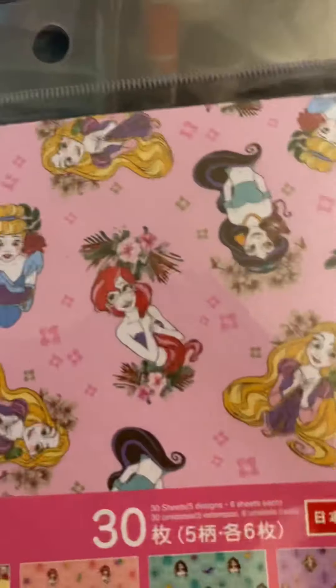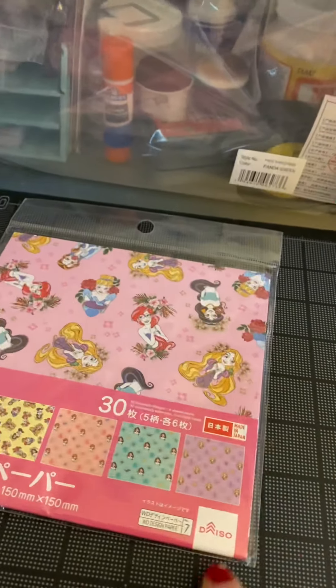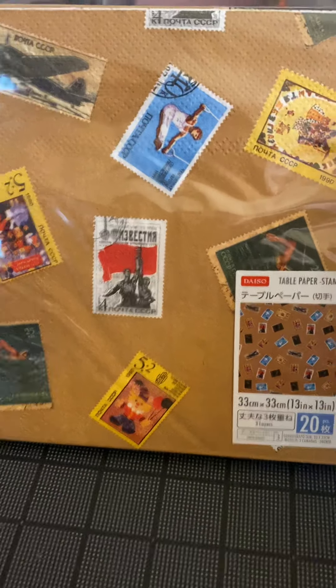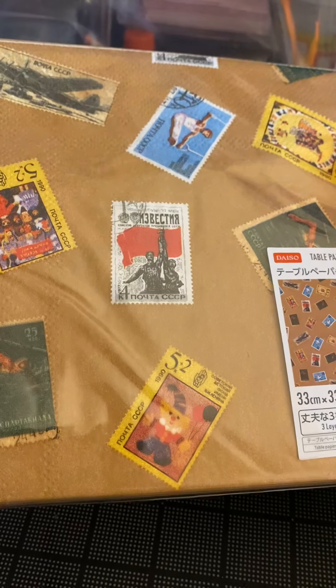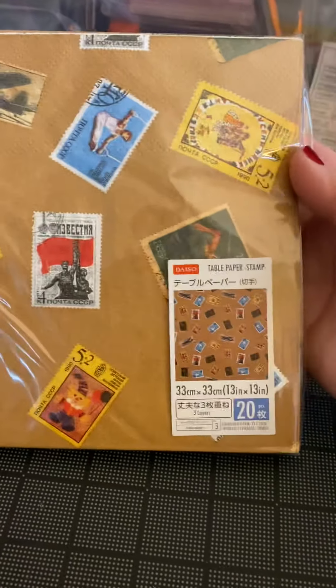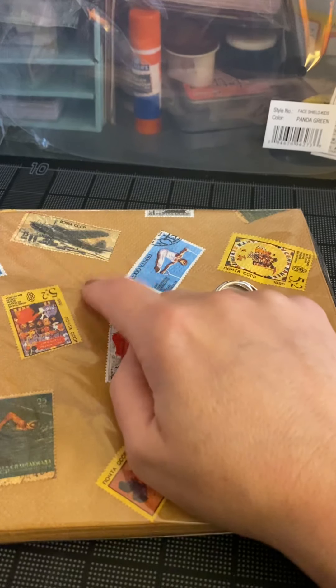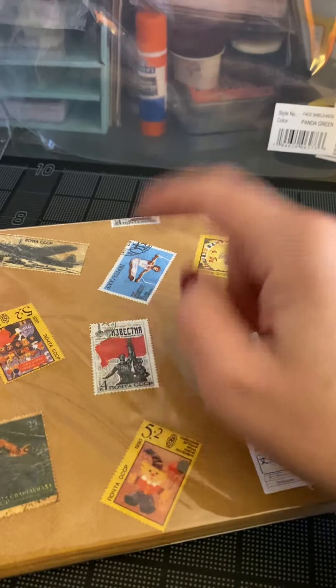Oh, I did get more paper. I got the Disney Princesses paper — I didn't even know that. I might actually give this to one of my daughters. The thing is, I hate to put them in their stockings because they know I went here. By the way, they also have a pretty decent paper napkin section. And yes, if you know me, you know I am obsessed with old stamps. I love to make altered playing cards, and I always put a stamp on one. So I don't know if this brown background is going to decoupage well — I'm going to try it. If not, I could always just cut these images out and paste them on there.